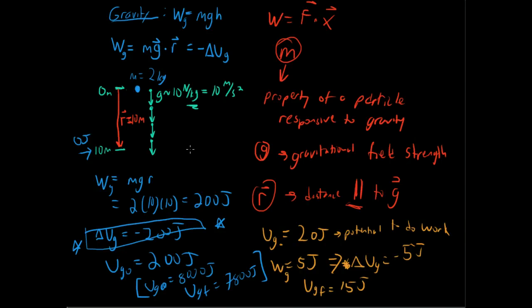So just to reiterate, when I'm trying to incorporate gravitational field into work and into gravitational potential energy, all I need to do is mg times r, and that's going to be the amount of work done by gravity, or the opposite of the change in the gravitational potential energy, where gravitational potential energy should be interpreted as the potential to do work, the potential of gravity to do work. I've drawn my field vectors and my displacement vector. They happen to line up in this case.